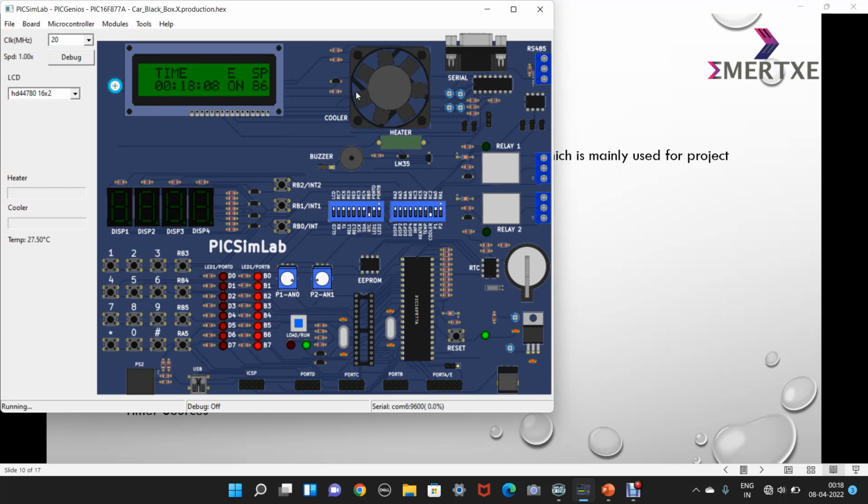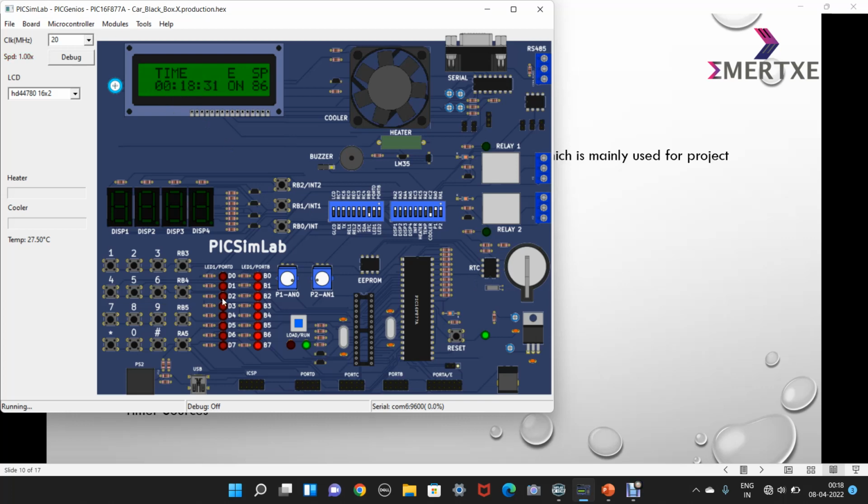Here we can see the heater, buzzer, everything. These are the peripherals of this PICSIM board. In fact, here we can see the EEPROM. Here you can see the real-time clock, RTC, which is responsible for real time.